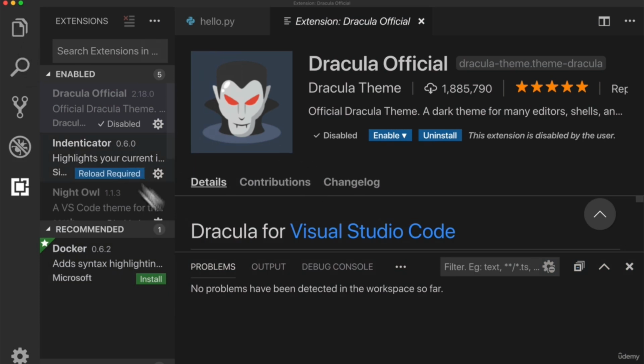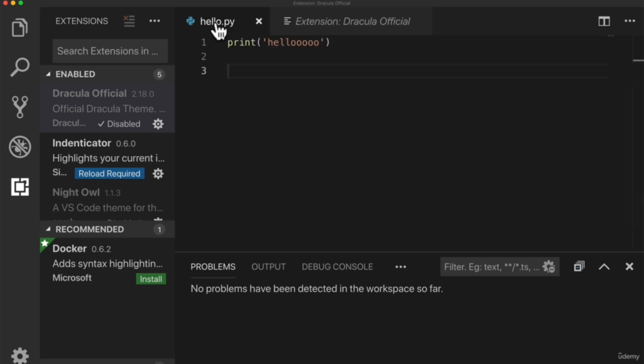You'll see that I just have a few extensions that allow my Visual Studio Code to be customized. But in your case, if you're just installing Visual Studio Code, it'll look something like this. But by installing the Python package with Pylint, we now have a fully enabled IDE, in a sense, for us to write Python code.